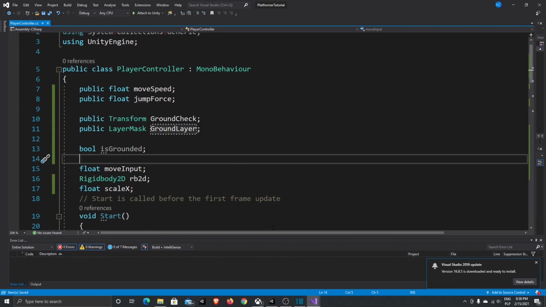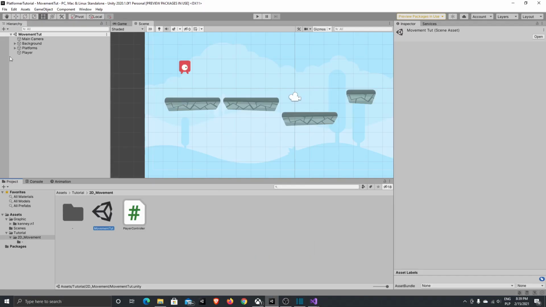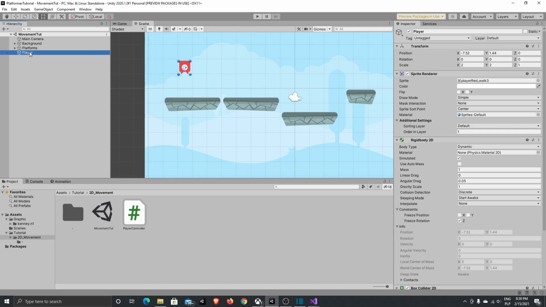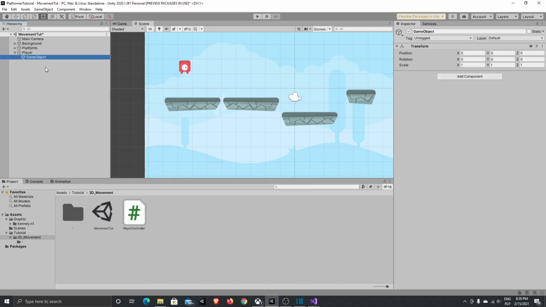Okay, so before we create our function that is checking if our player is grounded, let's go back to Unity and create a new empty object on the player. Let's rename it to ground check, and this will be our simple collider.